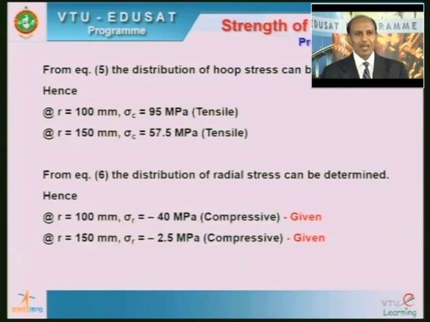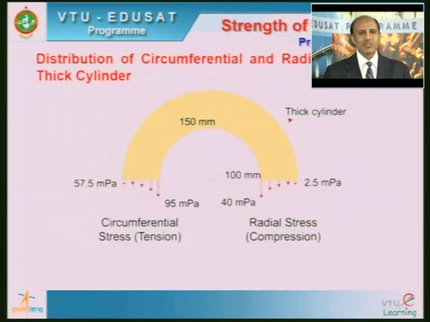And you need to be very clever here. It is really not necessary for you to substitute these numbers, because already you know this information. Even if you substitute, you get the same thing, but it is not nice to substitute and waste time. You can easily understand by common sense that the radial stress at the interior has to be minus 40 megapascals and the outer surface is 2.5 megapascals. So, with this we can quickly draw the stress distributions with respect to the walls of the cylinder.